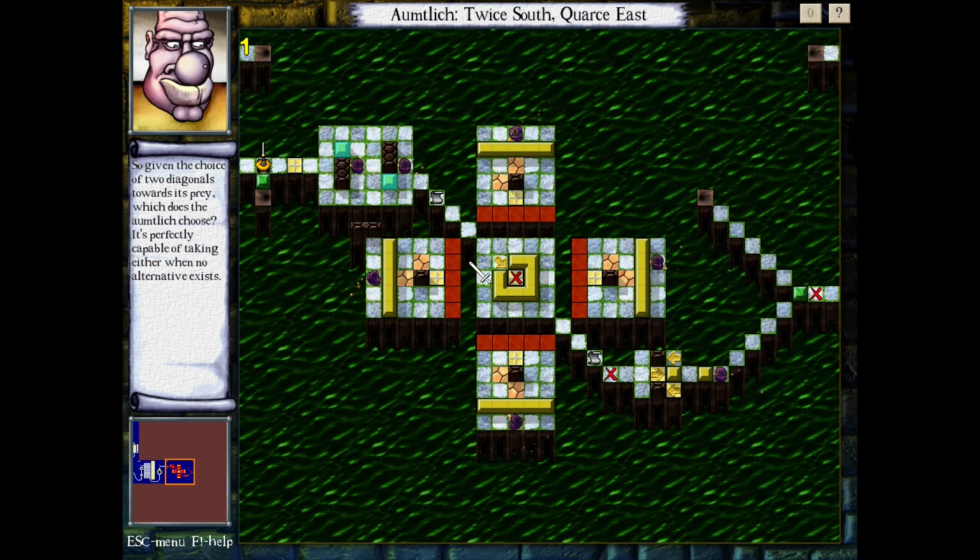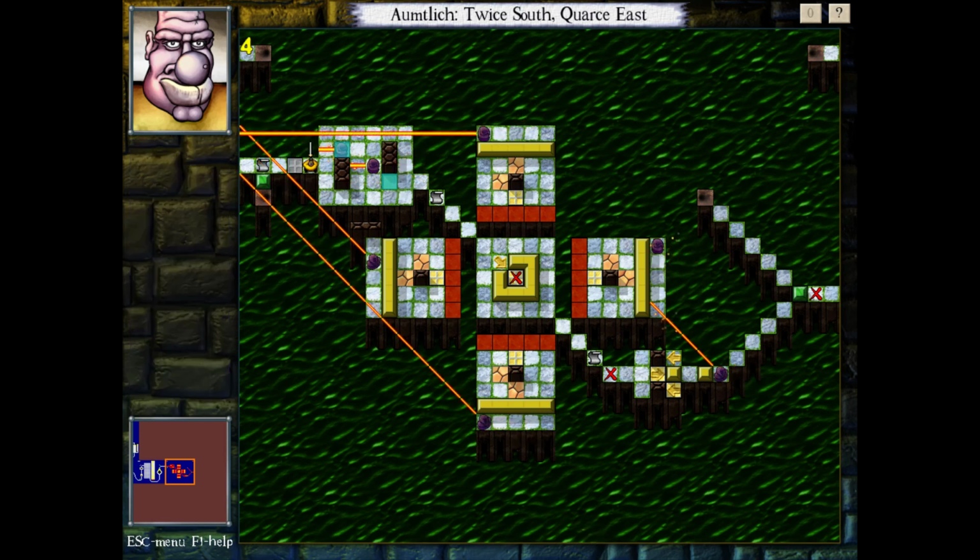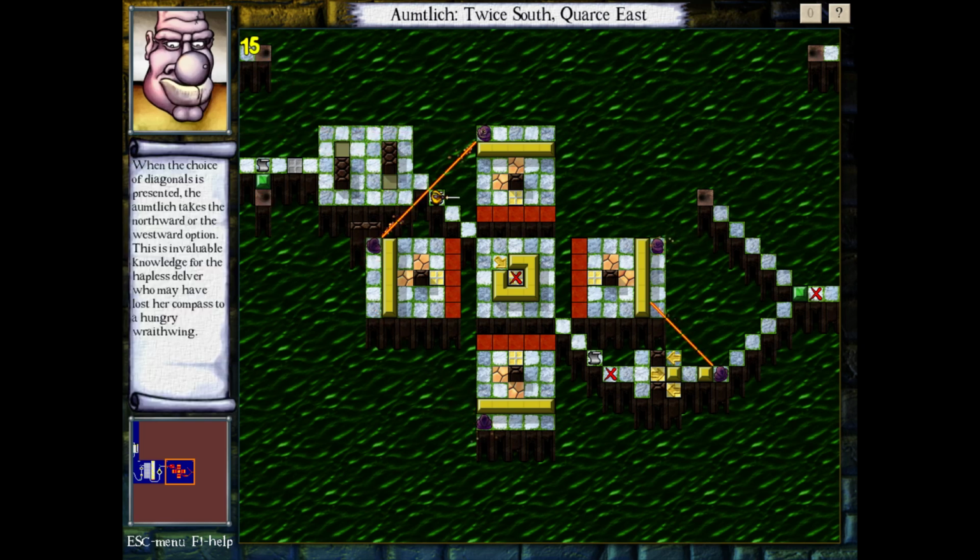Okay, these tiles are demonstrating what I was curious about. Yeah, left over right, and up over down. Right, oops, that's fine. Rosio. When the choice of diagonals is presented, the Aumtlich takes the northward or the westward option. This is invaluable knowledge for the hapless delver who may have lost her compass to a hungry wraithwing.